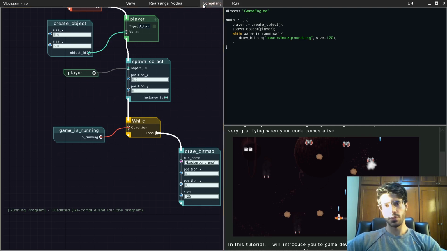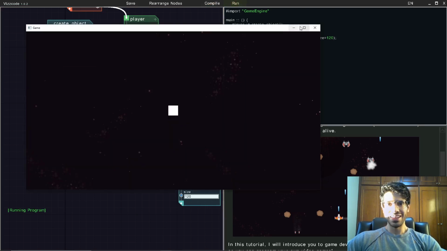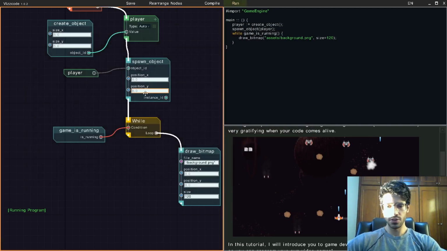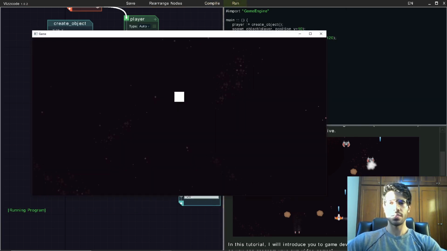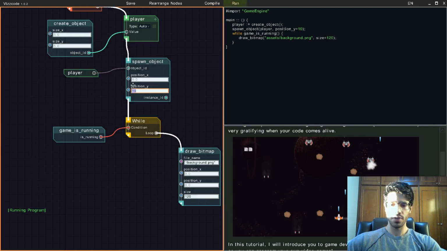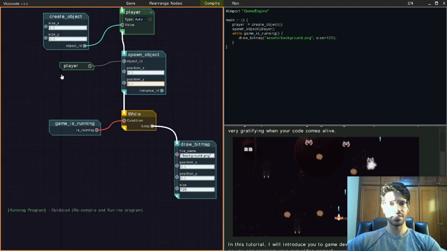So if we spawn like this, 0 0, that's the player, right? We didn't put any bitmap on the player, so that's a square, and we put it in the center of the screen. If we put 10, you see that it moved a little. If we put 20, it moved a little more, but we want the player at the default parameter, that's the center.